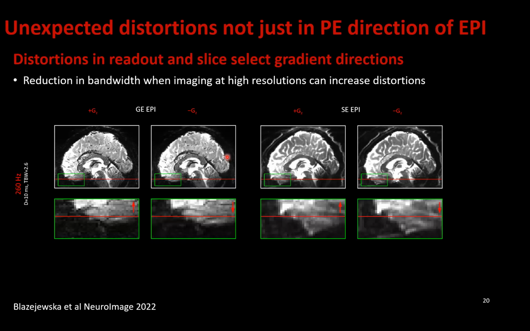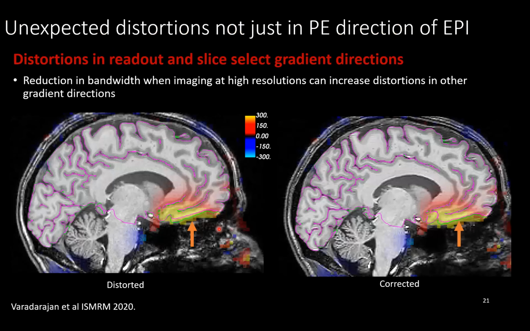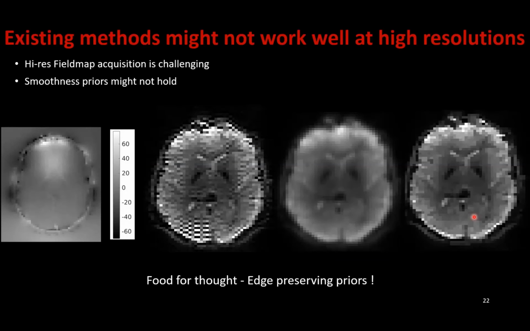Here's an example from Anna in the slice select direction, where what she's showing is very interesting. Topup will work to correct it. What she's showing is you can just reverse the gradient of that direction, and you will see the same kind of effect. And you can use FSL topup to correct these distortions. I'm going to skip some slides, but basically these distortions also affect your surface locations. After distortion correction, the surface location matches pretty well.